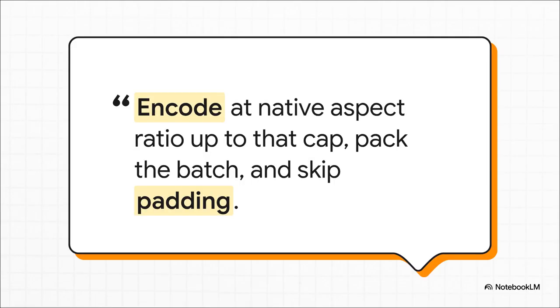And that brings us to our ultimate takeaway. I want to leave you with this absolutely crucial, forward-looking 2026 production rule to keep your models fast, accurate, and cheap. Here it is. Pick a max pixels cap based on your specific task. Encode the image at its native aspect ratio right up to that exact cap, pack your heterogeneous batches together, and finally, say goodbye to padding forever.